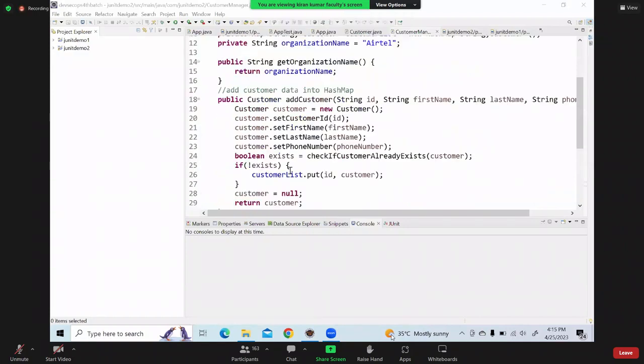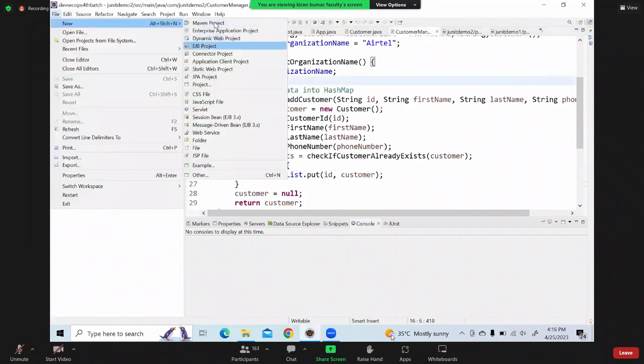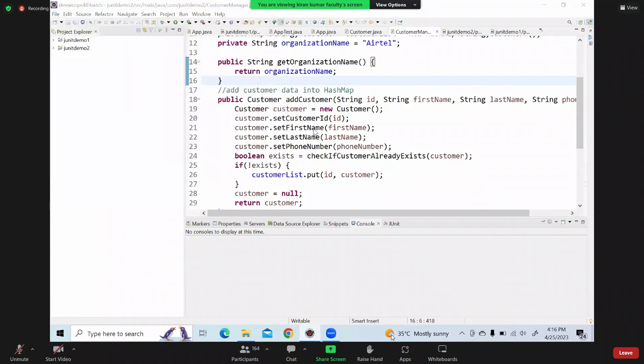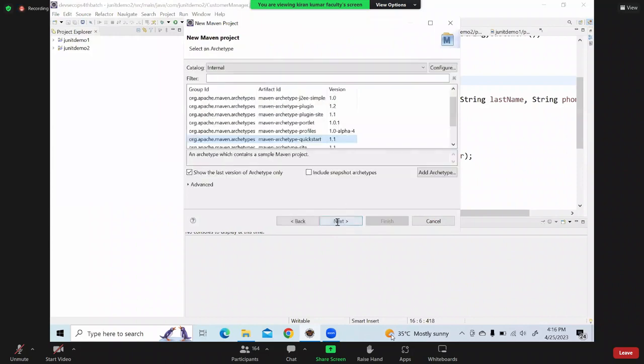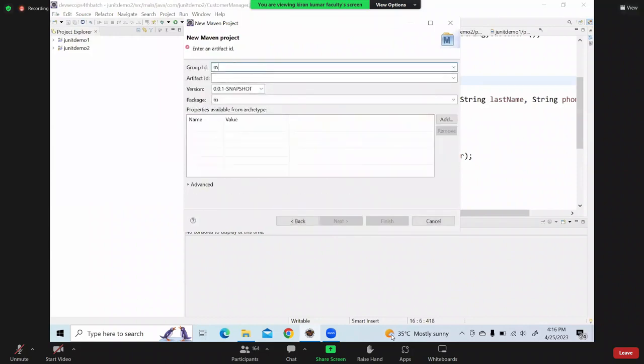So now let us create my own project, which is Mockito.